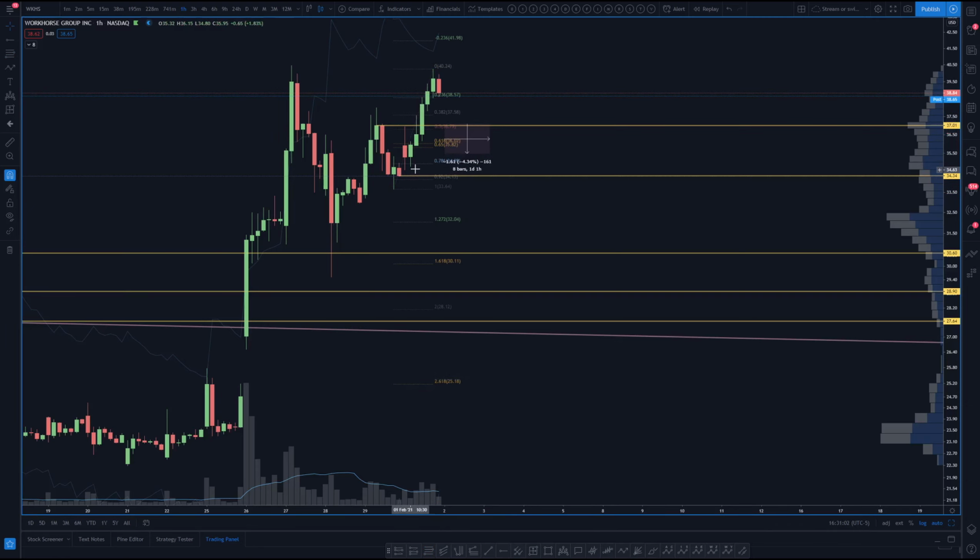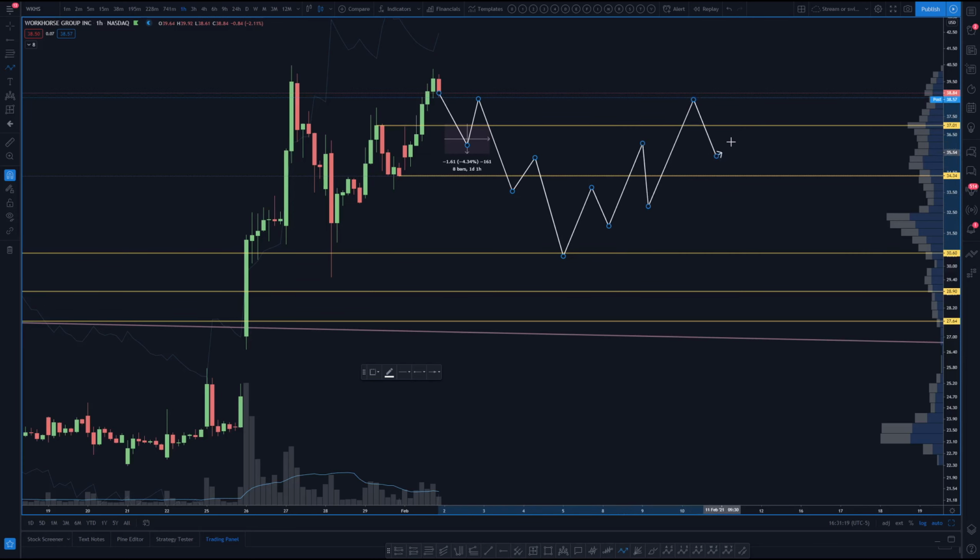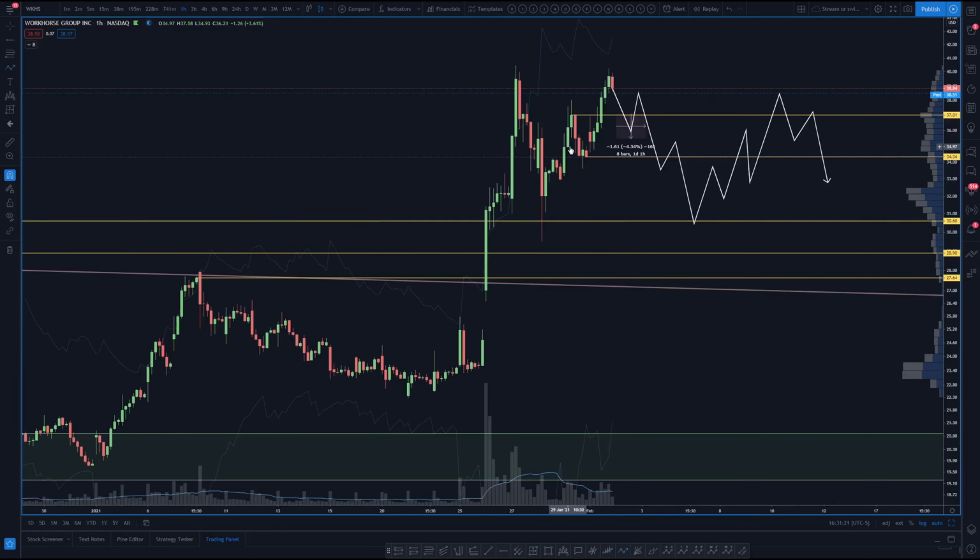But that being said, this could be a big EQ, you know, so if you do come down and you play this bounce, definitely take some profit, right? Because there's no promises of higher highs right away, and I wouldn't be surprised if we were to come down and do something like this, right, and just go sideways for a bit. I don't know. You never know, but what you can bank on is the likelihood of some relief bounce if we come back, get 5-minute oversold, and are looking for an hourly higher low. Okay?